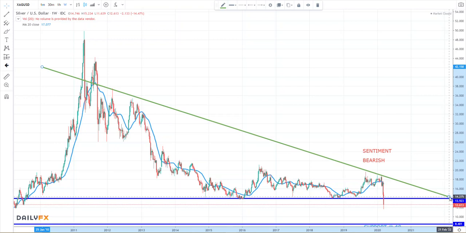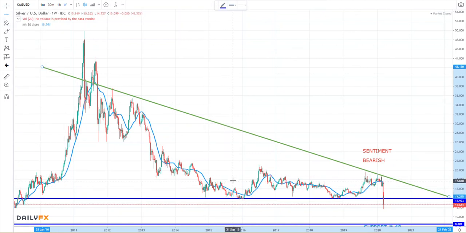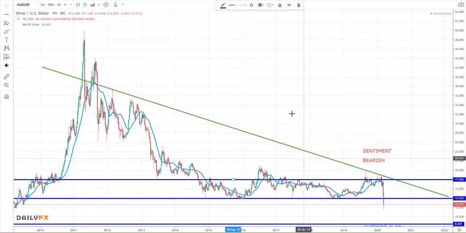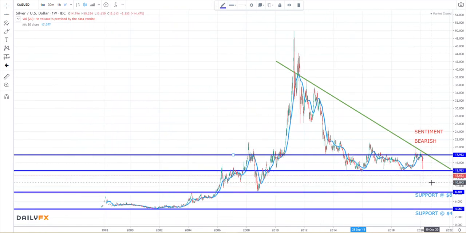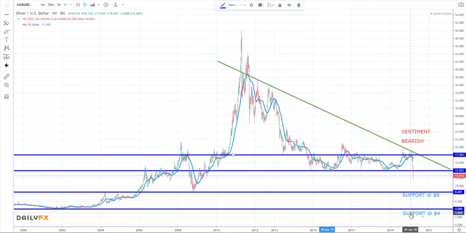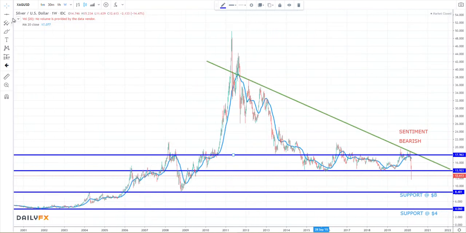We see that price was moving in this triangle for years and years, never really getting beyond the $19 per ounce mark. We see recently that price went all the way up to 18, then there's been a huge sell-off down to 12, so we might be able to soon buy silver at $8. If we see $8 support violated, the next support would be at $4, which might be a really good buying opportunity. So let's try to find a trend in all this.